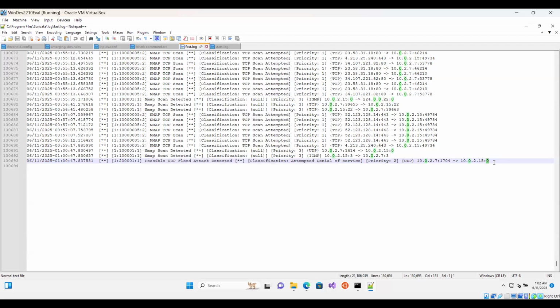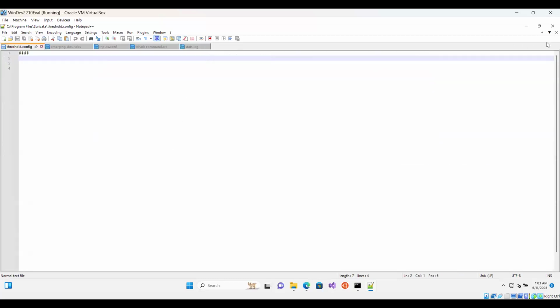So most probably it is a denial of service attack if you see this kind of information, because if the destination port is 0 and source ports are random, that means an attacker is trying to just flood the target machine with any source port, and whether it is received by a destination on some particular port or not, they are just trying to flood the traffic. So that is also logged here, and let's go and check the eve.json file.